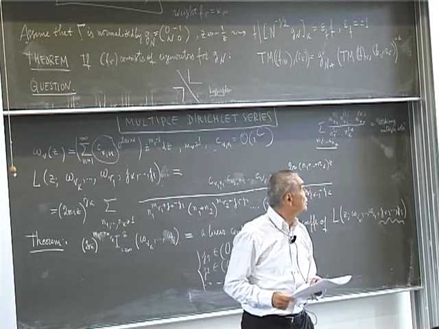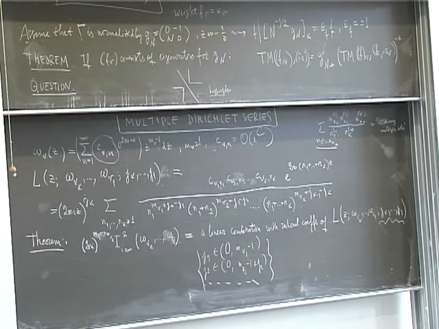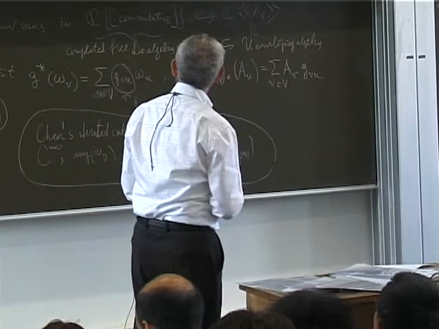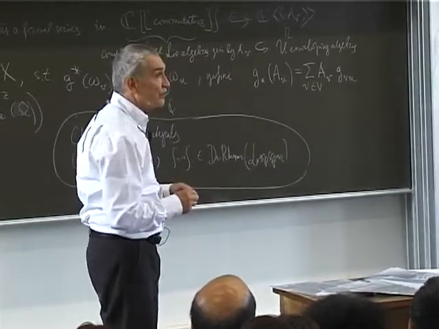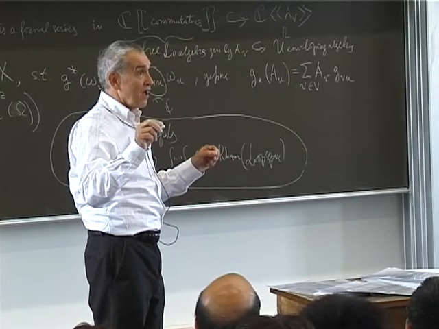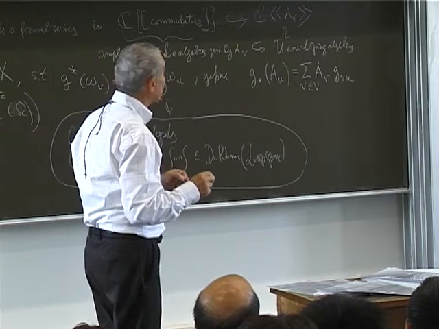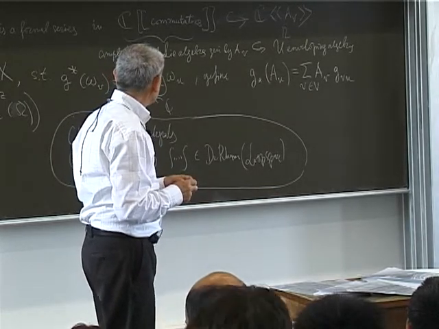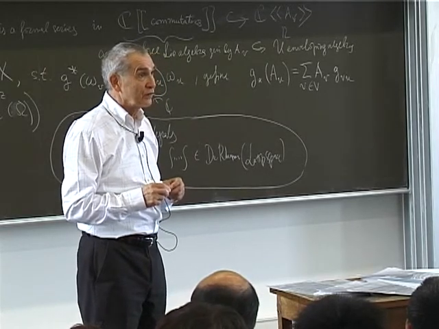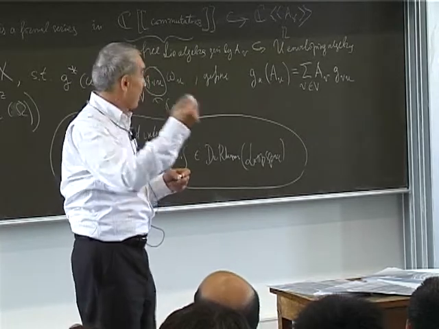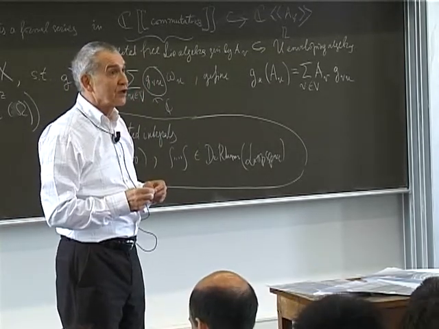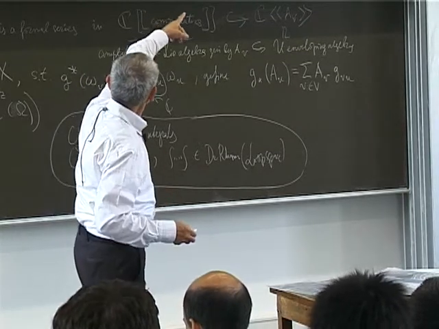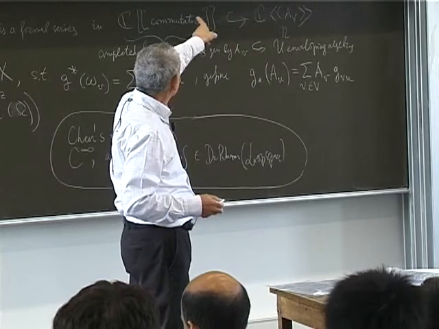And then finally, I have no time left to write anything, just a few words. To accommodate into this story the initial picture of multiple zeta values, as I said, I have to allow my forms to have at least logarithmic differentials at the ends of integration. So I have to allow the integrals to diverge logarithmically at the ends. And here, as I mentioned briefly, regularization is necessary. To regularize such an integral, we choose a uniformizing variable at the end of integration and just delete the logarithmic divergence. And it turns out that this can be done in the same way as with usual integration. It can be done uniformly with iterated integration.